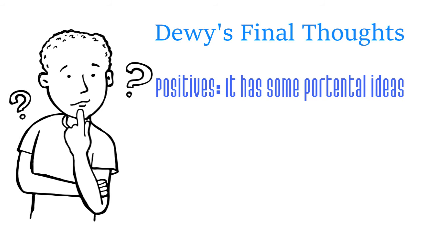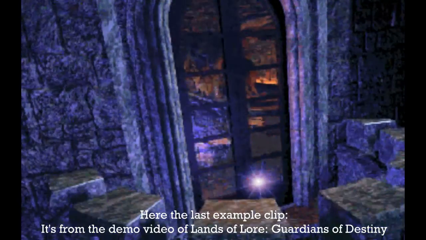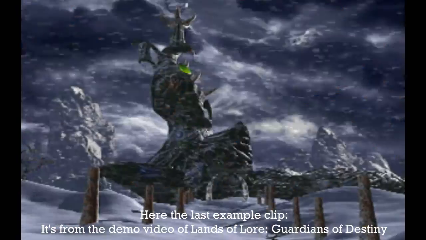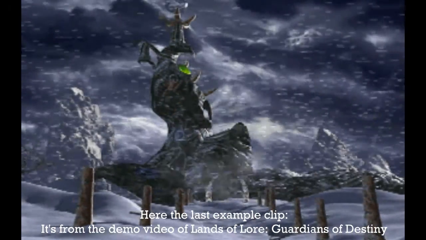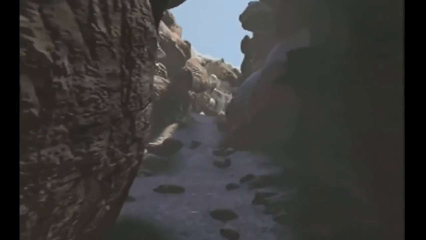But what I have said earlier, it needs a lot of tinkering, and maybe someday someone else would attempt to improve this little experiment in the form of a simple code or an application. You may never know. But it was just a simple thought, and I hope that everybody on the internet would get the answer from this once impossible question. So with this in mind, that's all I have talked about today.